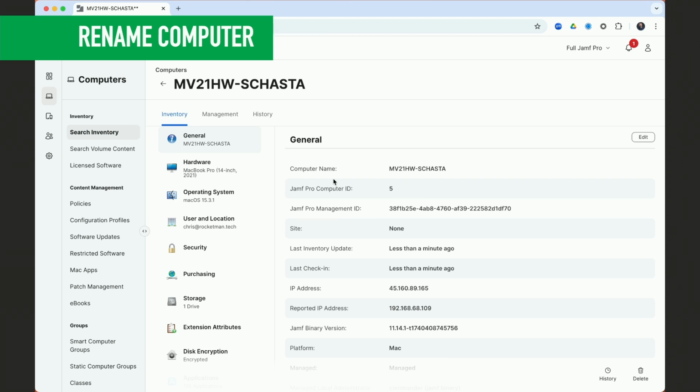What was this one anyway? Is that just the serial number and the last name? I think it's the serial number and my username. Yeah, local username. So you can pull from the local username or the username in Jamf Pro. So there's a lot of different ways to do it.